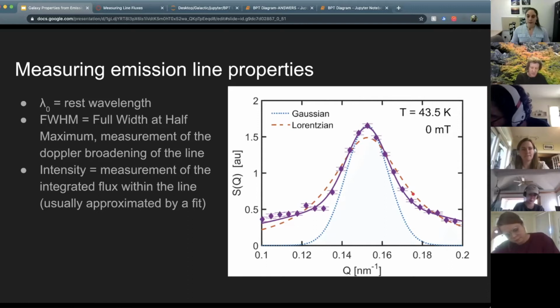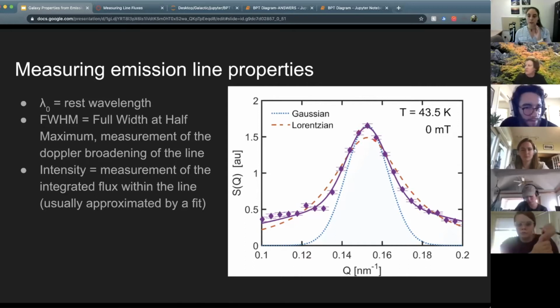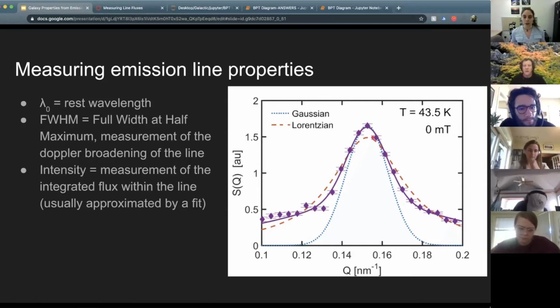For galaxies, for the most part, we can ignore the Lorentzian broadening and focus instead on the Gaussian emission profile, so the Doppler broadening. That's going to be most of what we're seeing. The Gaussian broadening is also the dominant broadening source around the center of the line, which is going to be the part of the line that is easiest to observe. So typically when we're measuring emission lines from galaxies, it's pretty okay to use just a Gaussian model to fit our emission lines, which is what we're going to do in this class.